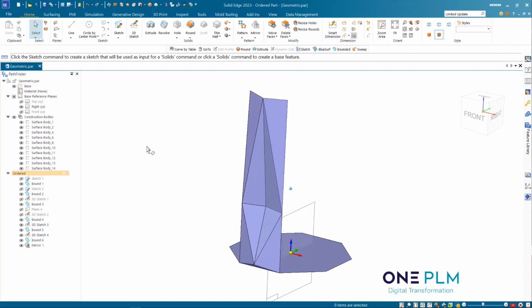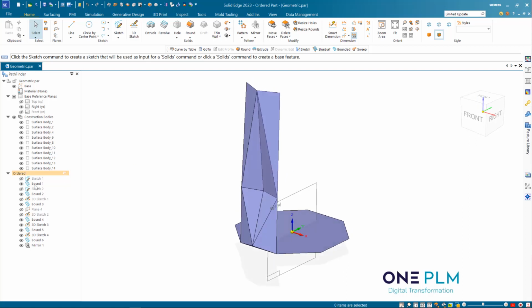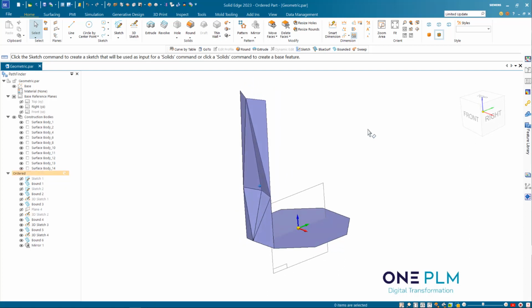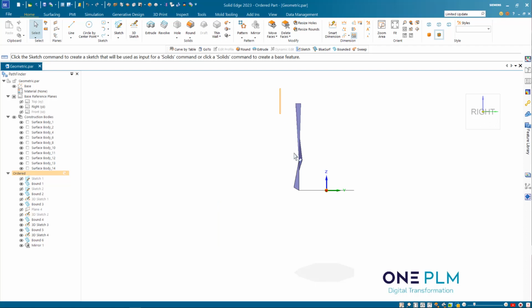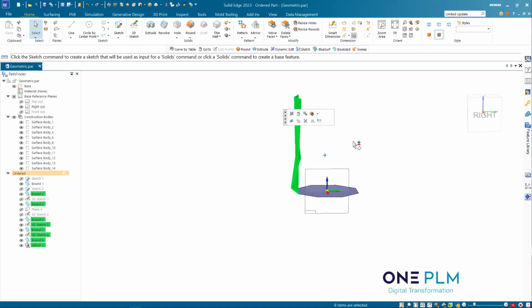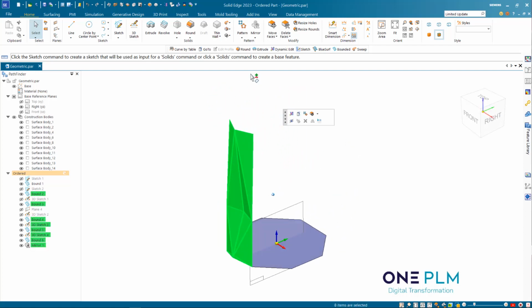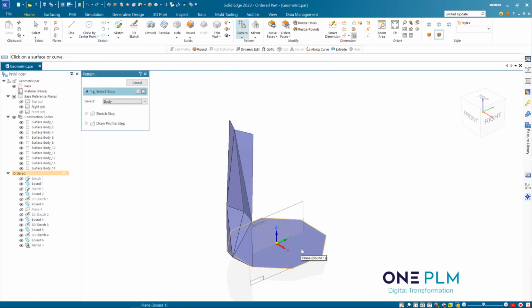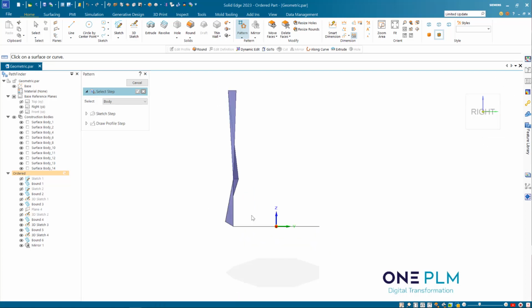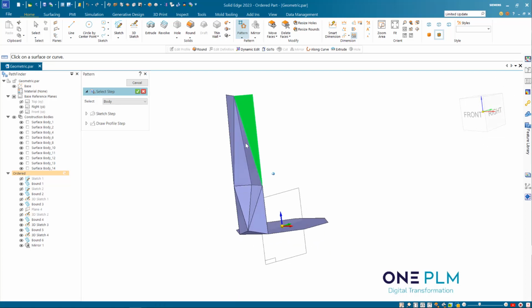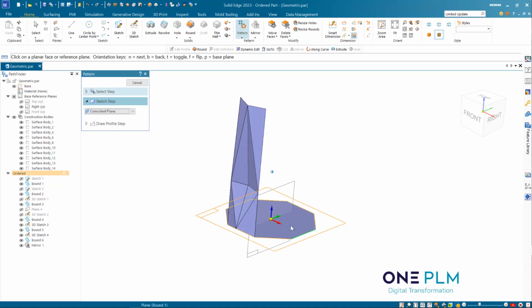So we need pretty much everything apart from that first item on there. So I'm going to select that over there, choose the pattern command, and then choose mirror. Slightly different in here. So yeah, go and choose those items you want to mirror. I was doing a synchronous mirror on there. Accept. Choose the plane that we want the sketch on.